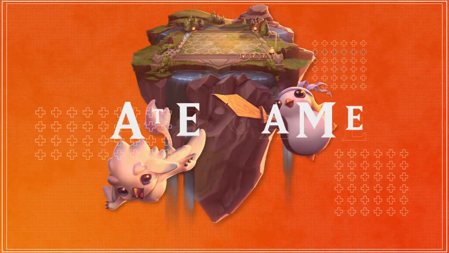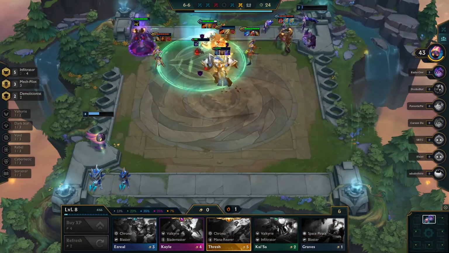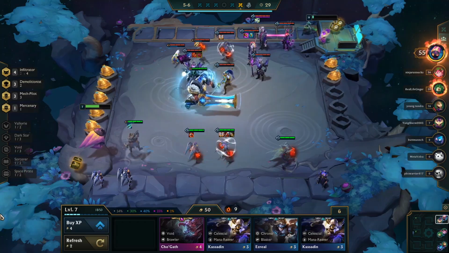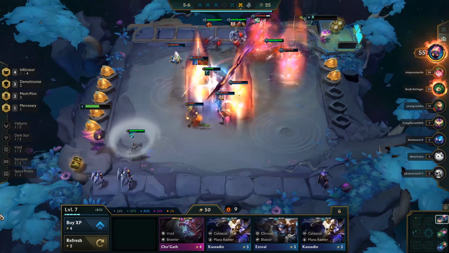Alright, let's talk a bit about the late game. By this stage of the game, which is generally stage 5 after Raptors, you should have most of your champions you've been rolling for at level 3. You're going to mostly be looking to level towards level 8 to fill in the rest of your composition.